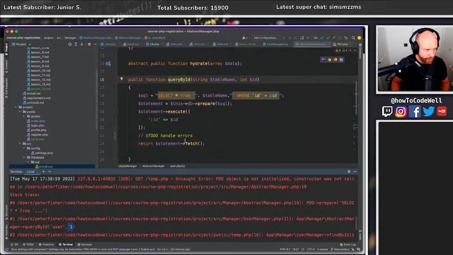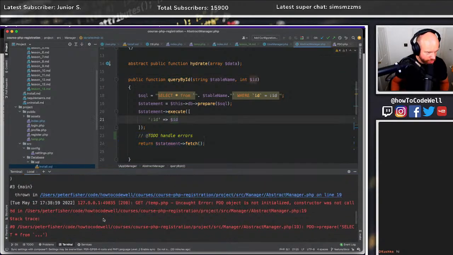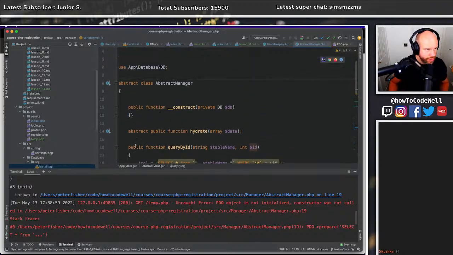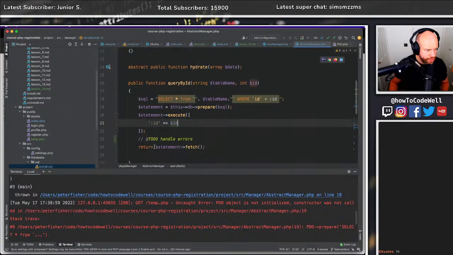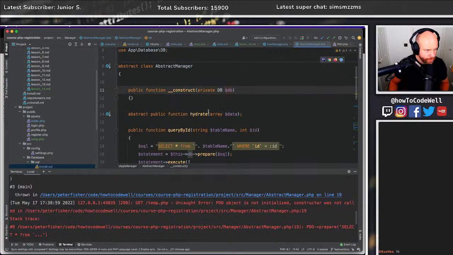It's failing here, and partly it's because I'm not handling the errors very well, or at all. It's not initialized. Constructor was not called in abstract manager line 19. So, all right, let's scroll up to line 19, which is here. So something's wrong with the DB injection when we pass in DB.